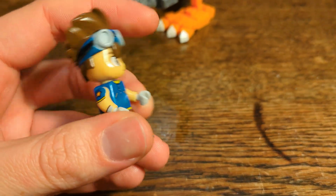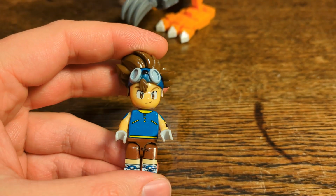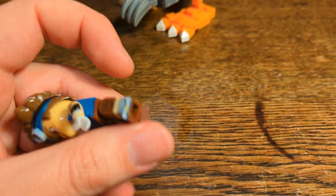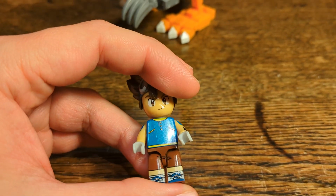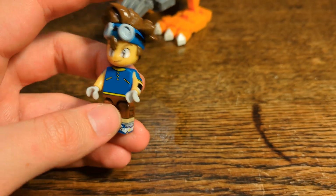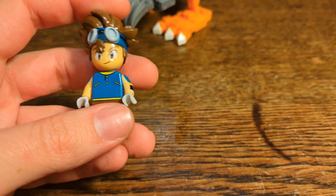Well, it might be a cool minifigure. You can see it got a lot of prints, but yeah, I'm not really interested in these minifigures. I'm not that interested in minifigures in general. I like the Lego minifigures and I think that's about it. But yeah, I think I can say that otherwise it's a cute minifigure.